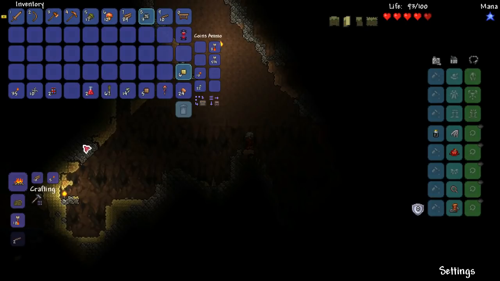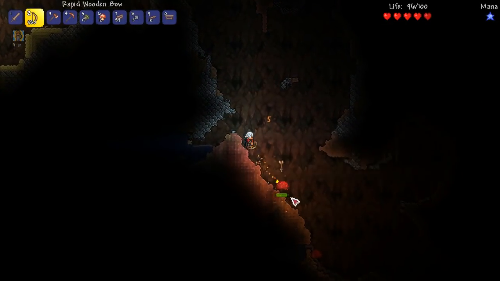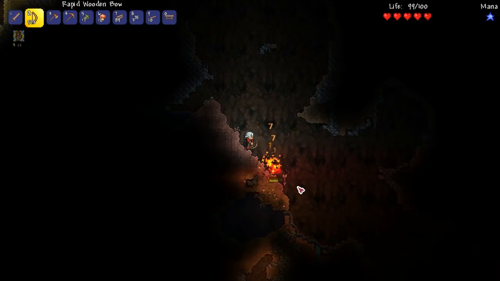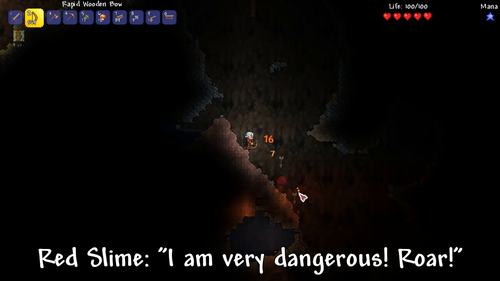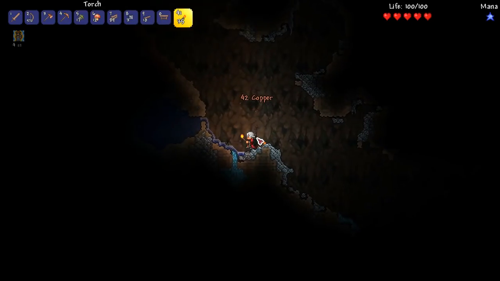So I guess what I'm going to have to do... Oh, I've got a shine potion, don't I? Okay, I just need to not die so I can keep my shine potion. All right, slimies, you're going down. Don't even start. Okay, these are red ones. I think the yellow ones usually cause me a lot of trouble early on. All right, beautiful. All right, I'm out of fire arrows, but that's okay. It's all good.